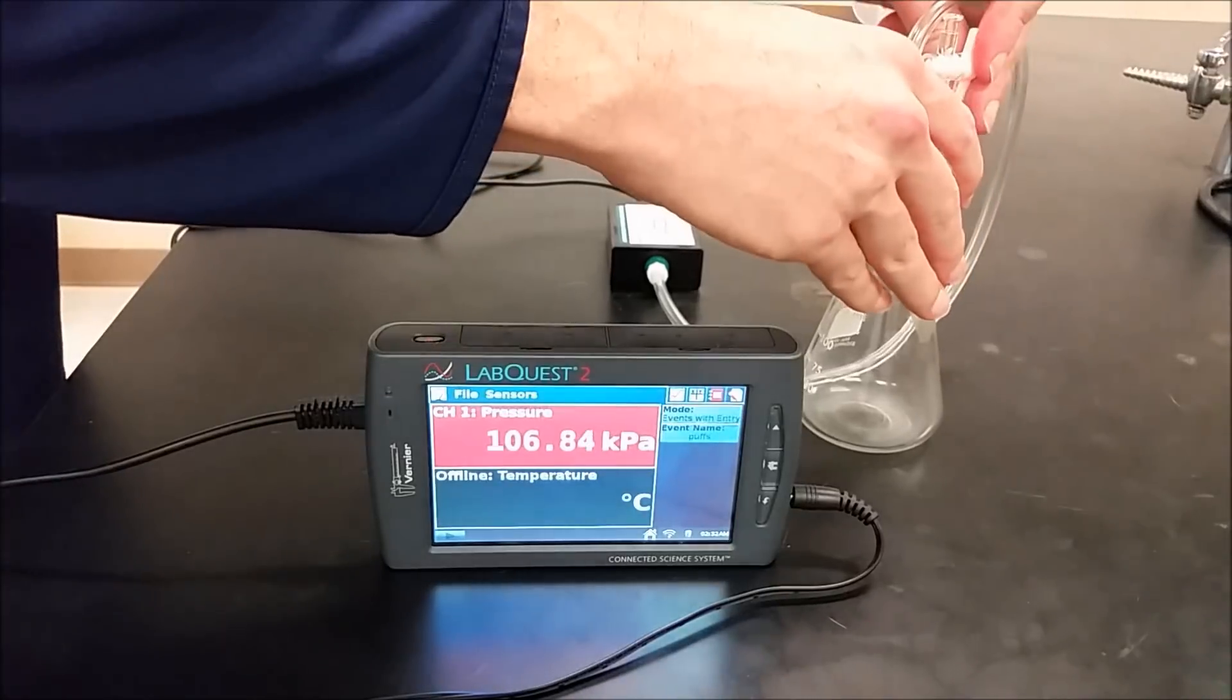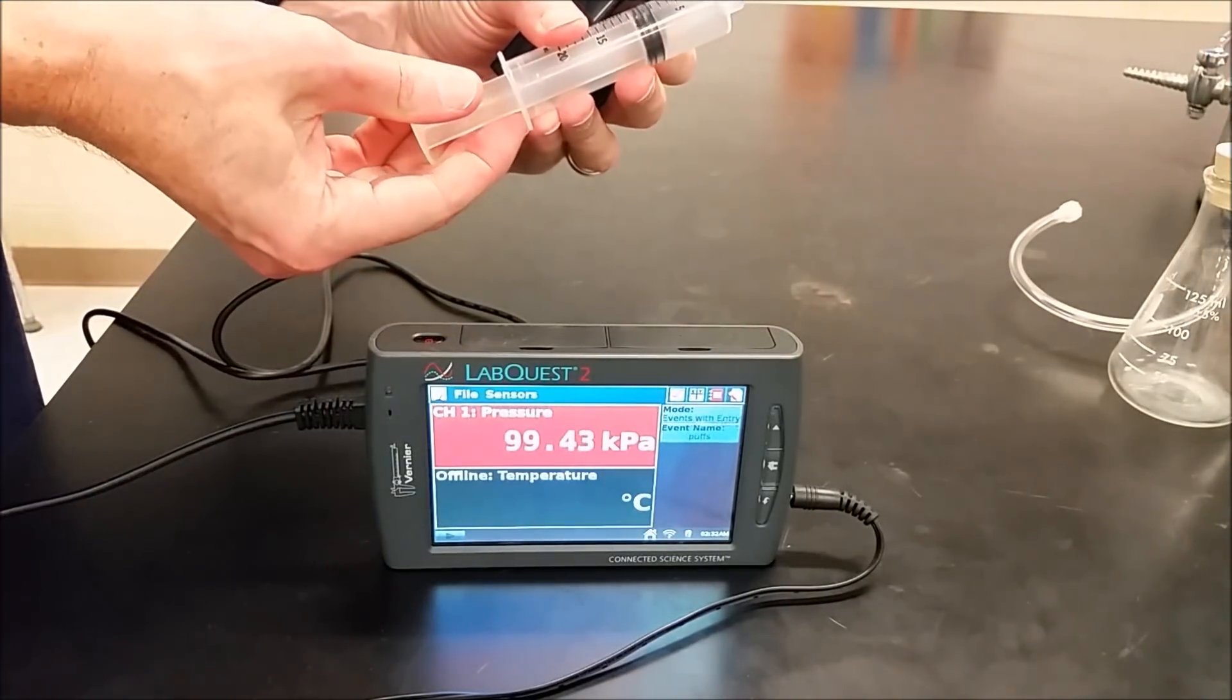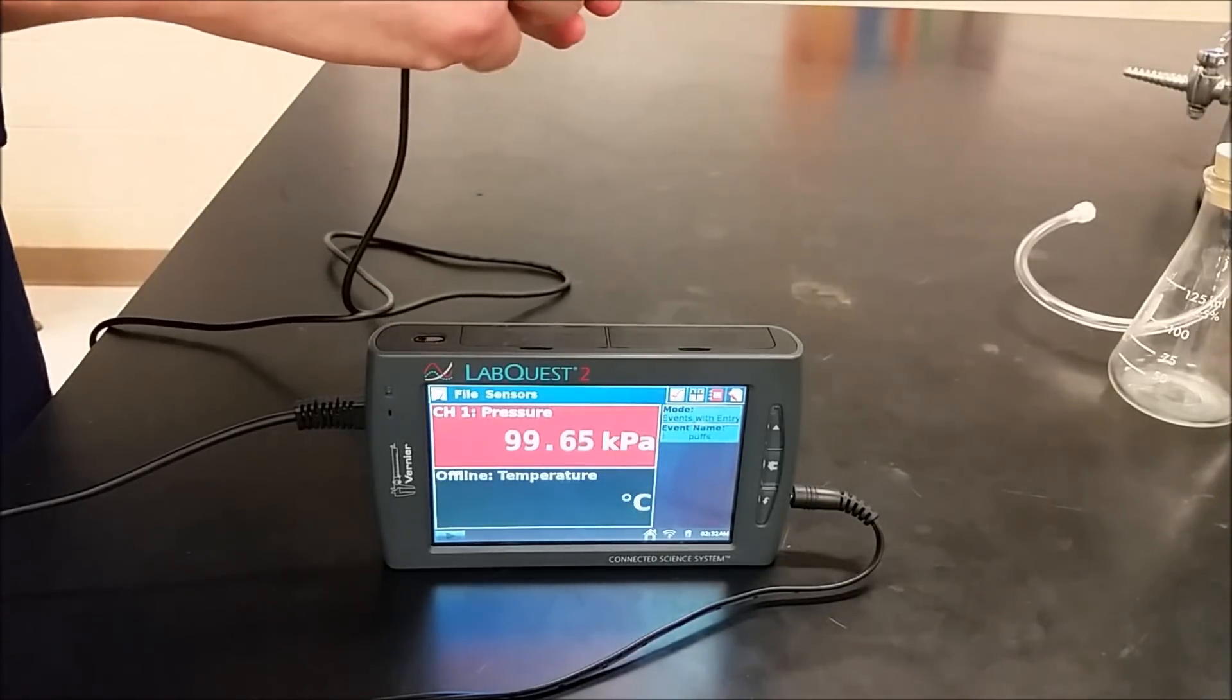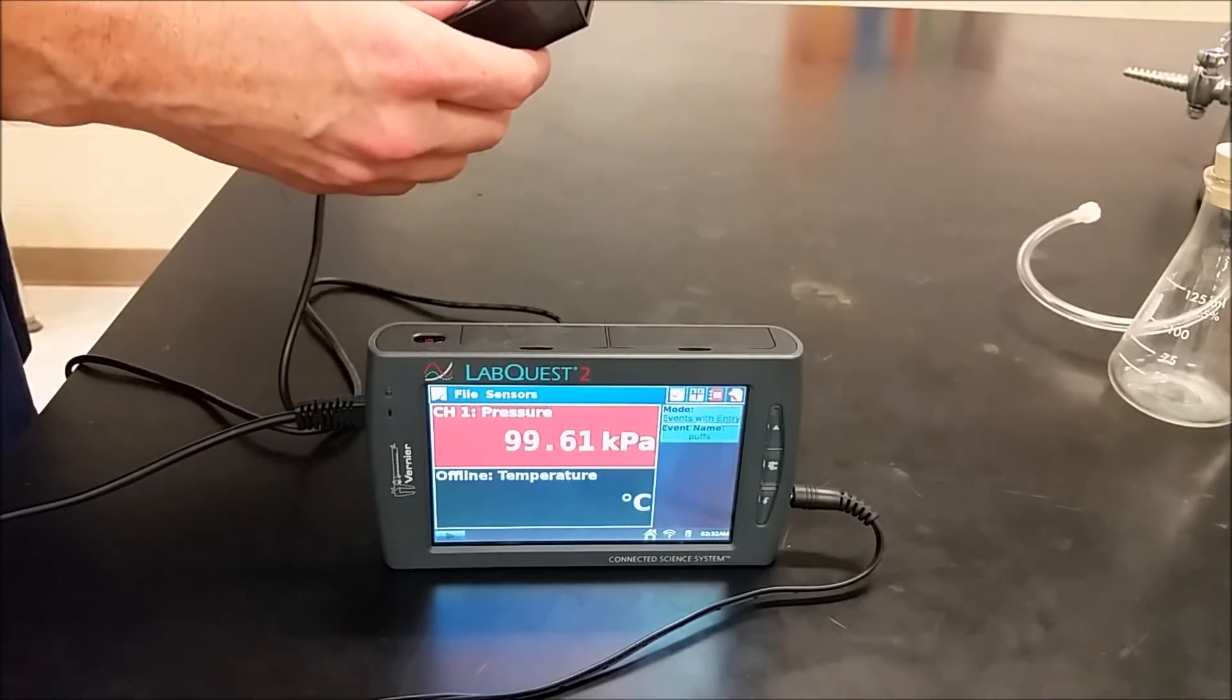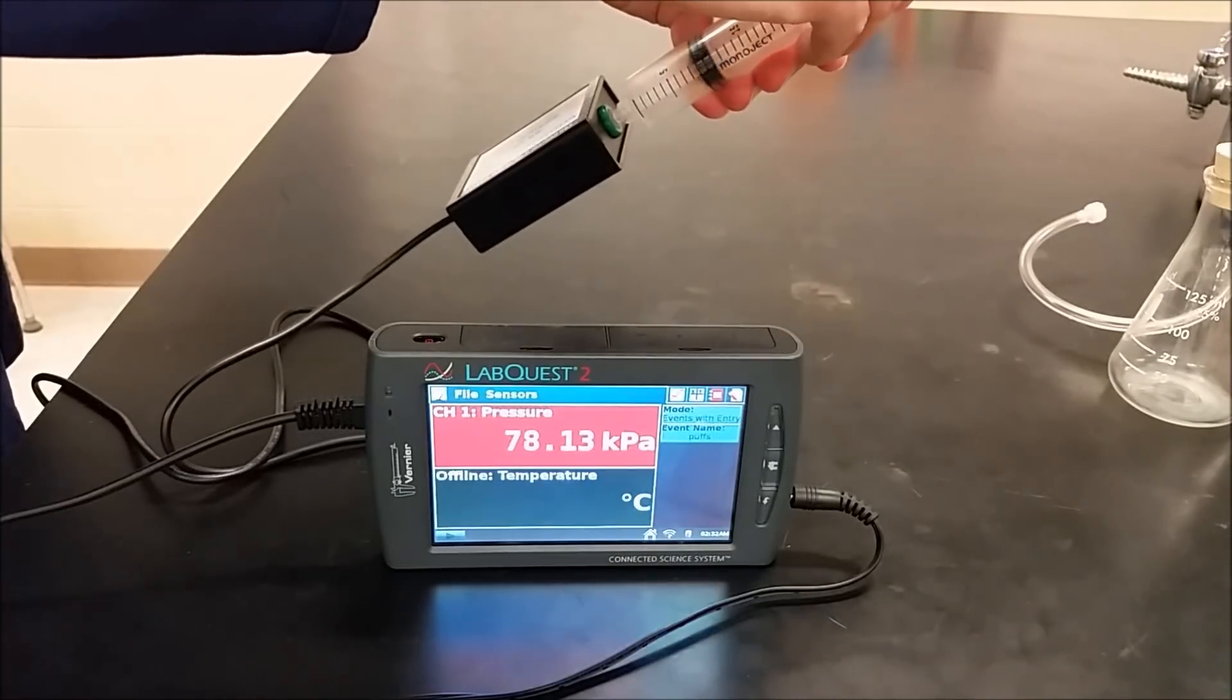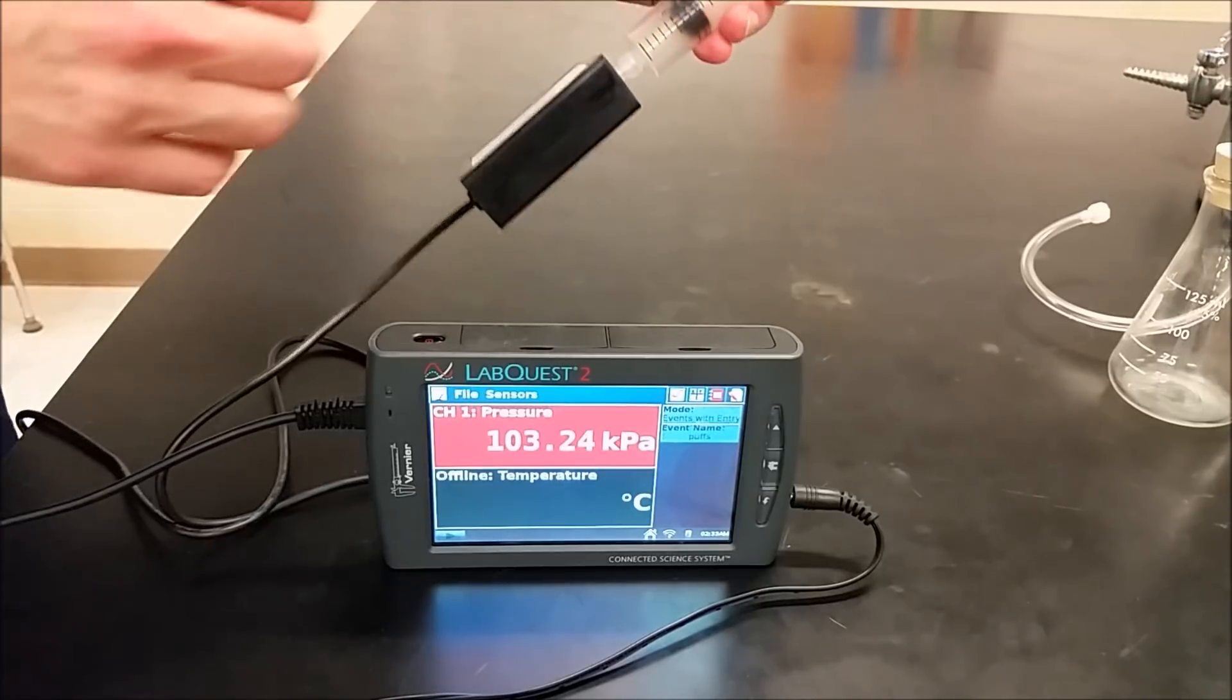So in the third experiment here, we're going to go ahead and disconnect this. Just going to gently unscrew this, being very careful, of course, that this doesn't get damage. And we're going to go ahead and set our syringe somewhere in the middle. I'm going to put it at 10 milliliters. And we're going to connect the syringe like this, being careful not to over-tighten to the point where we put too much torque here. Now the rule for this one is you can't hold one hand to hold the sensor and one to hold the syringe. You have to have both on the syringe or both on the sensor. So when you're moving the syringe, we're going to change the volume of the gas and look at how the pressure varies.